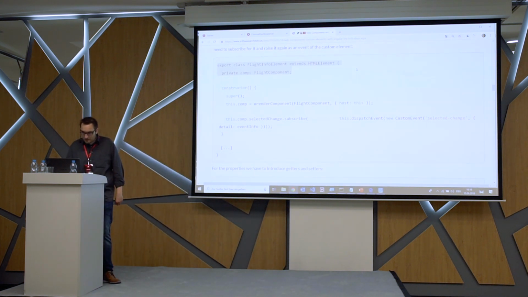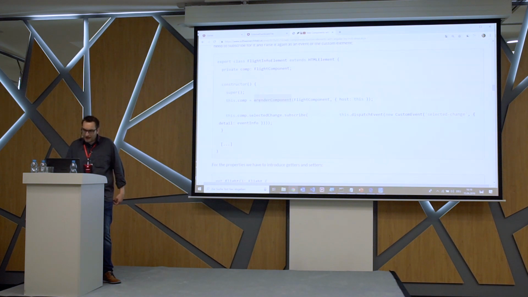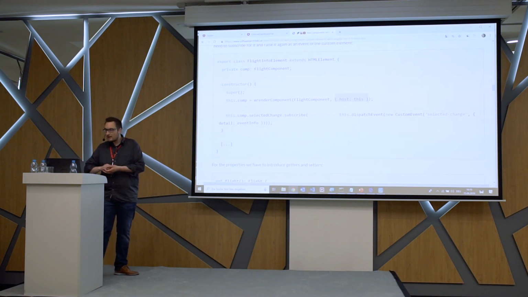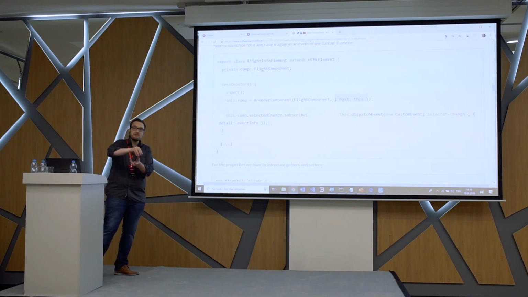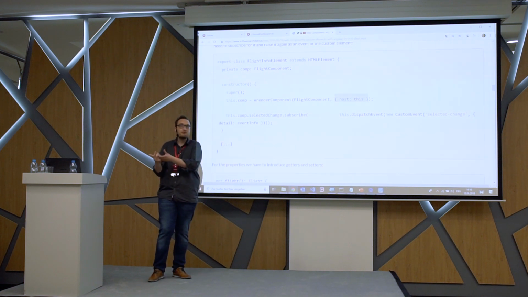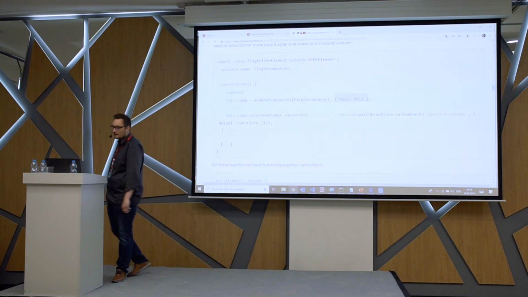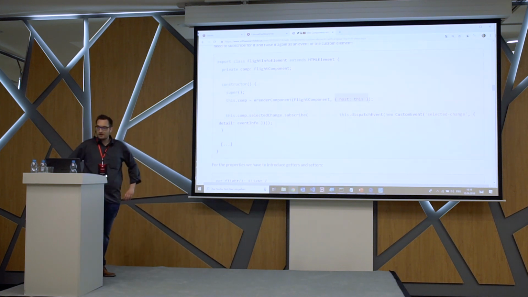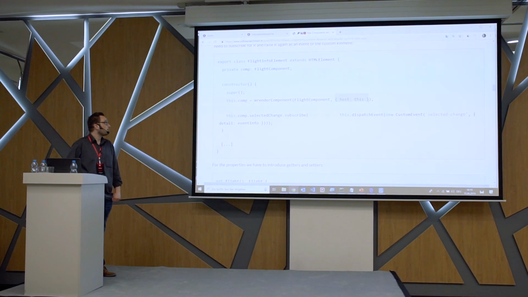And then look what I'm doing. I'm calling an Ivy function, which is called render component. I'm passing my Angular component in, and I'm saying, hey Ivy, please render this Angular component into this. What is this? This is our component. And so that means our web component will display the contents of this Ivy rendered component. So this is everything you need nowadays to get started with Ivy and web components.